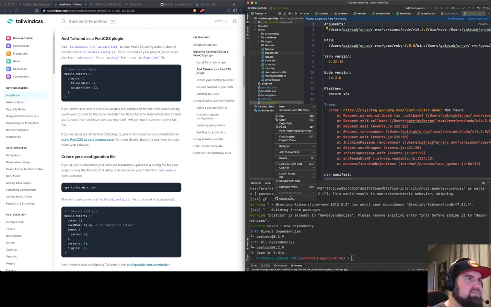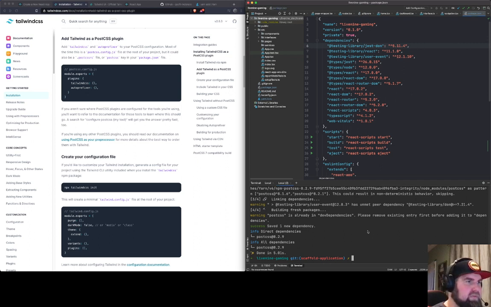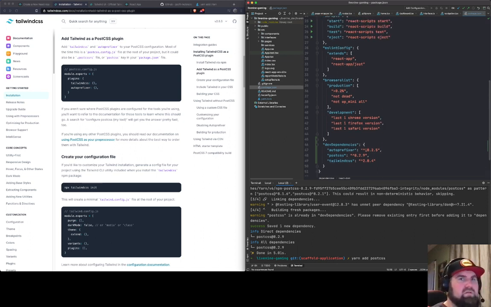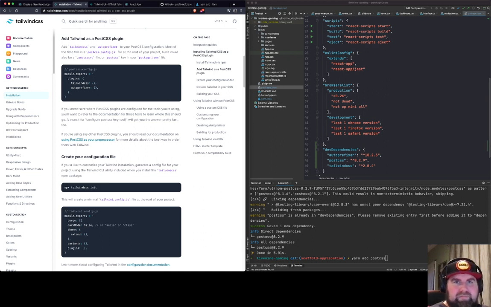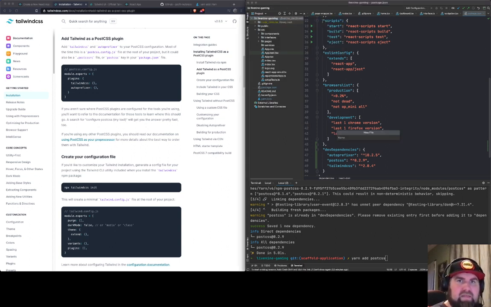Oh, yeah, that's me being an idiot. Okay, so if we go with this, PostCSS is a dev dependency. What the heck? What did I do? Okay. I'm using a working mode that I've done in the past, so I'm going to try to use that.